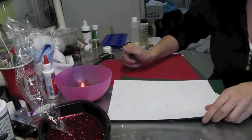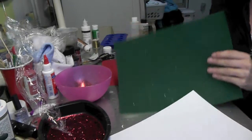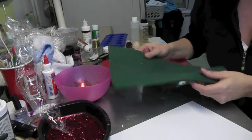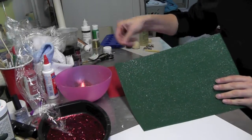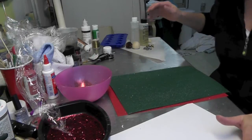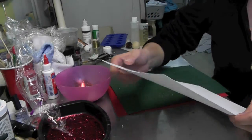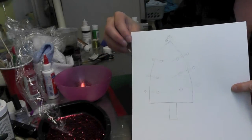Back in the craft room, and I was asked to do a Christmas project with felt. And I have the stiffer felt, and you could use just the regular felt as well. And I have it in red and green, and you can do this really in any color that you want. But I've gone ahead on a piece of cardstock, and I kind of drew out a tree that I wanted.